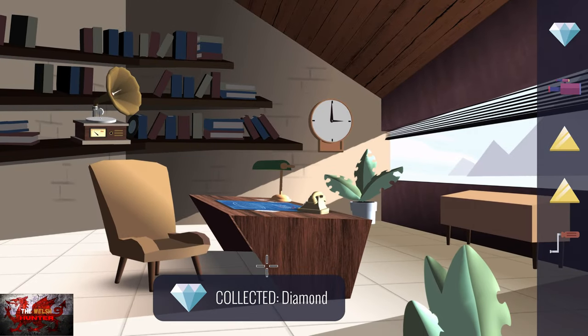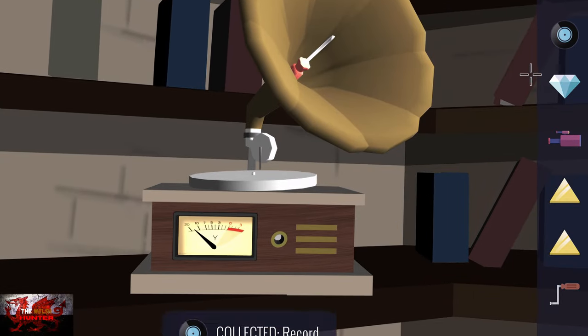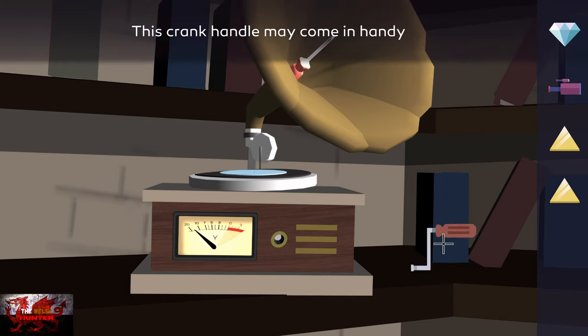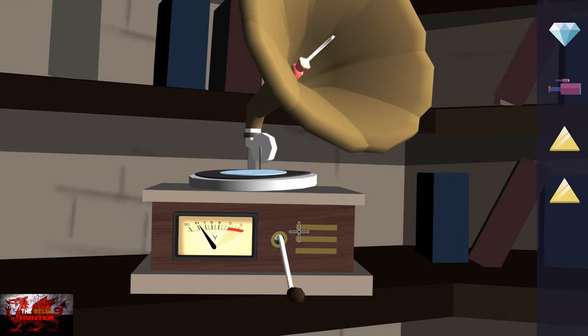So on the left side, remember to take the record off the shelf and place it on the gramophone. Then insert the crank handle and keep turning it until the needle is in the red and it'll poof out the screwdriver.